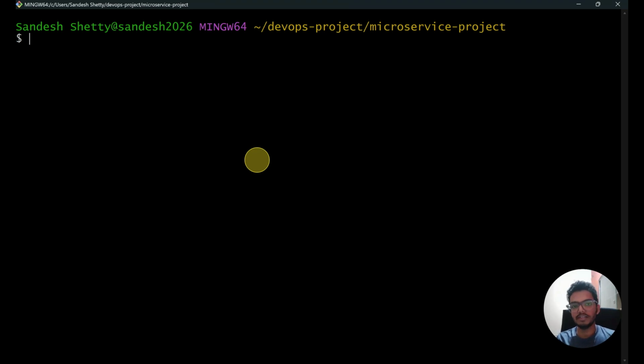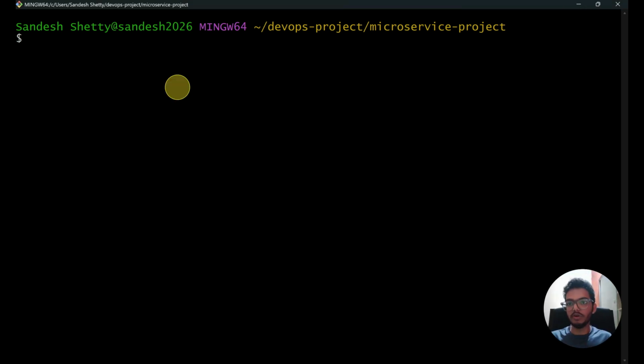Come on guys, today we're going to learn StatefulSets in Kubernetes. StatefulSets are essential for managing database applications like MySQL, Postgres, etc. We call these applications stateful applications. Even when the pod restarts, StatefulSets will maintain the stable network identities and the persistent storage. So let's deploy a StatefulSet now.